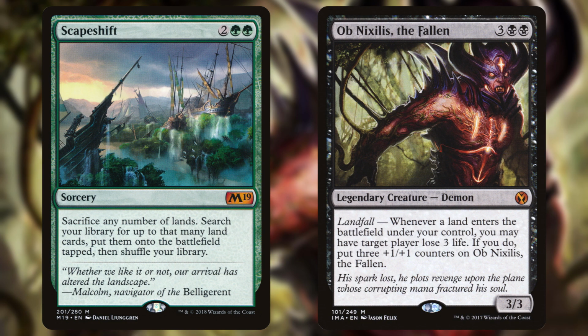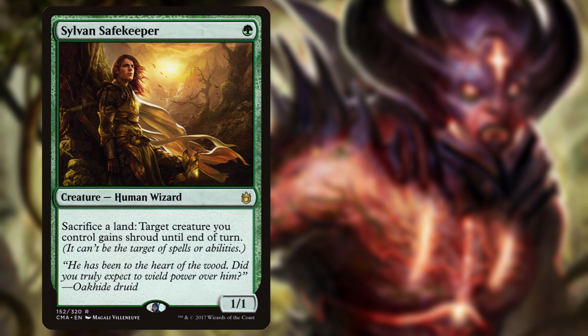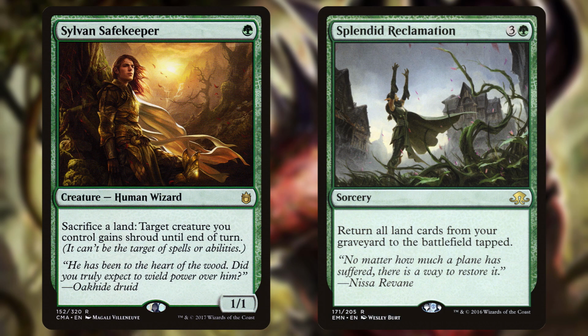Any one of these is crazy with Scapeshift, but why not go even further? Once you've Scapeshifted, use Sylvan Safekeeper to sack all your lands, then cast Splendid Reclamation to bring all your lands from your graveyard to play. Big plays for big boys!